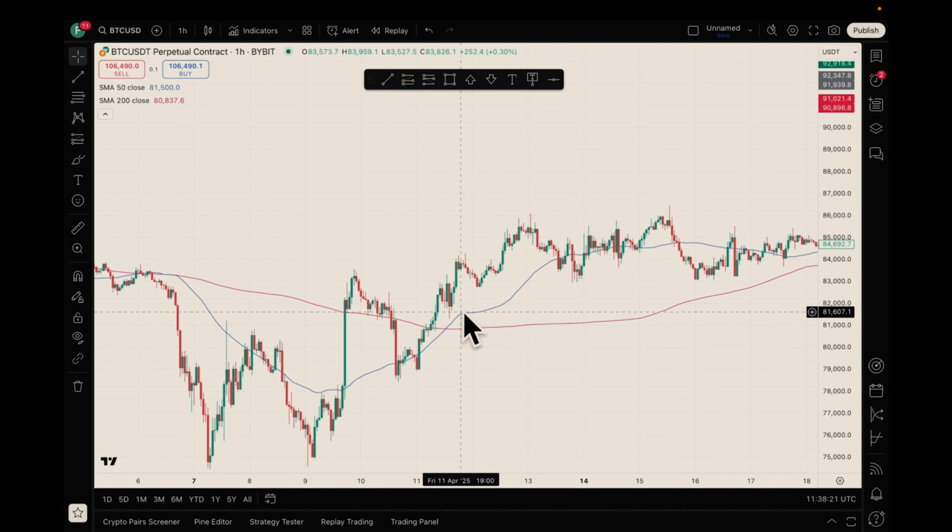The blue line came above the red line and it's showing us a buying opportunity or an uptrend, and then it eventually went up. So this is how you can use the moving average indicator to check whenever you have an uptrend or maybe a downtrend, or maybe whenever you have a good buying opportunity or a good selling opportunity.